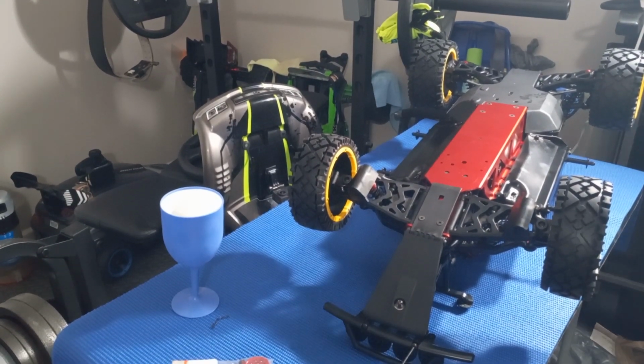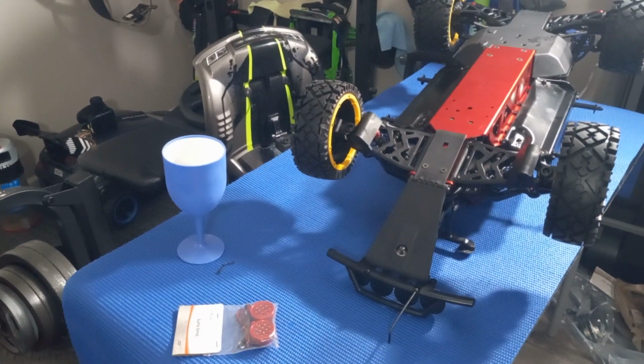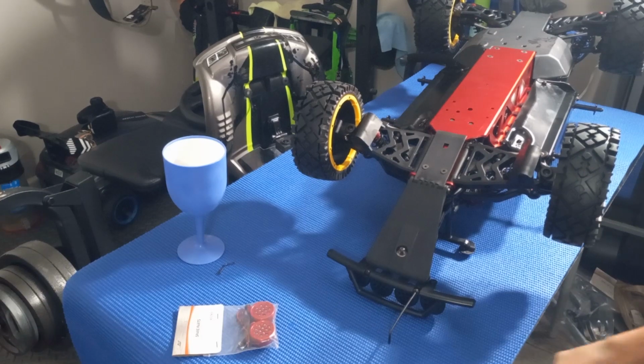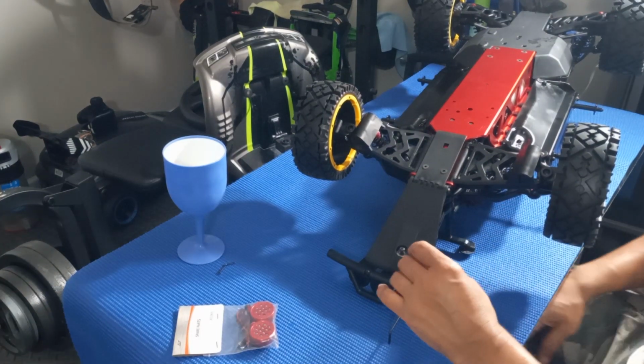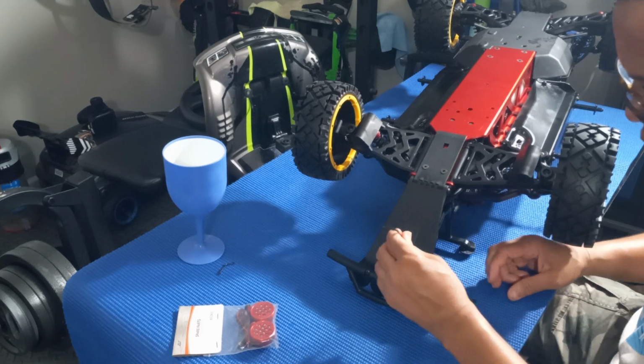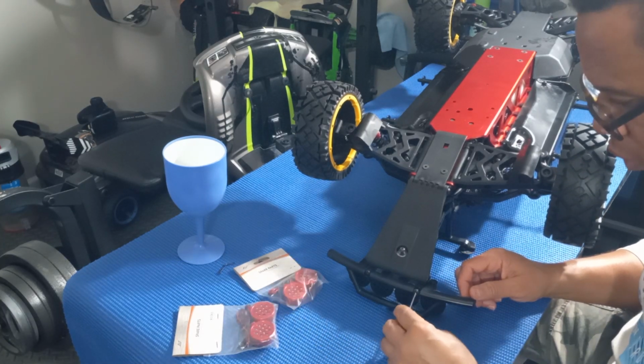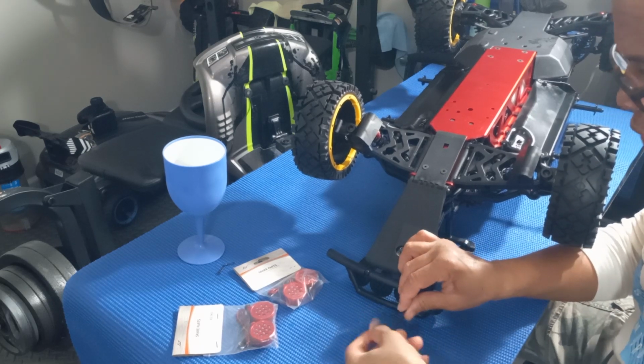Let me do it so you can see the process, what I'm doing, alright? So, I think it's three bolts. I pull this one up here. It's not quite coming out, but there are two more bolts right here. So let me pull these and see.